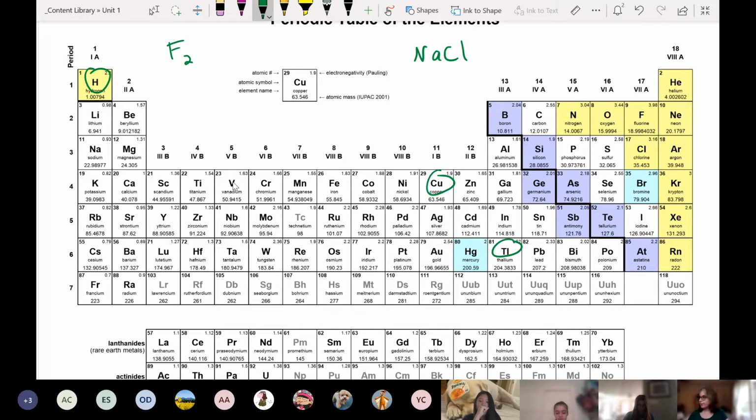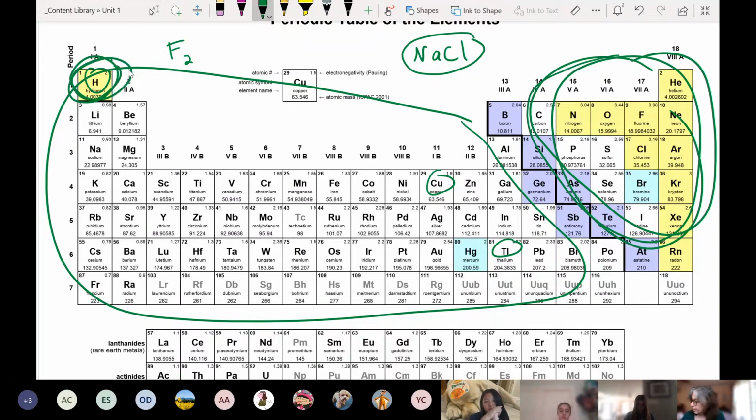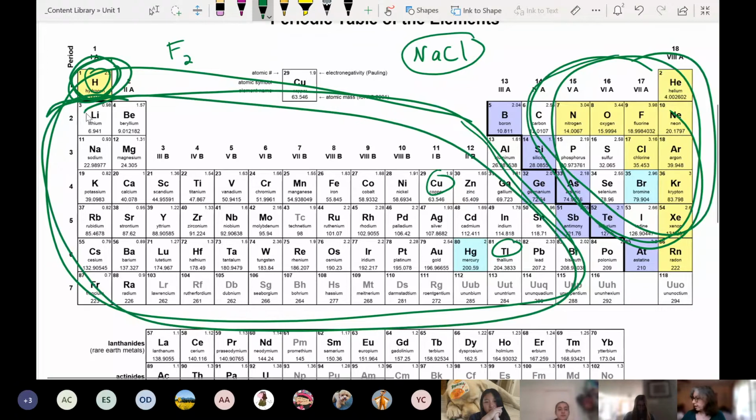Compounds get separated into 2 types, ionic and molecular. So this would be an ionic compound. Ionic compounds have something from this side plus something from this side. Molecules have things only from this side over here and or hydrogen. So actually, when I circled all of this, I should have stopped just below the hydrogen. So this would be ionic because you have a metal plus a non-metal. If you have only nonmetals, that is molecular, which is the same thing as saying covalent. Molecular and covalent are the same thing.